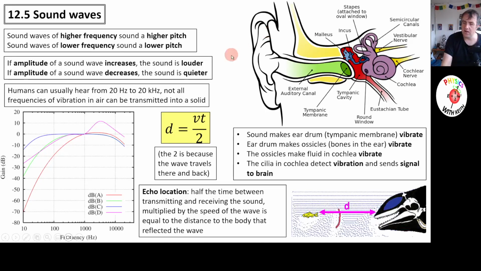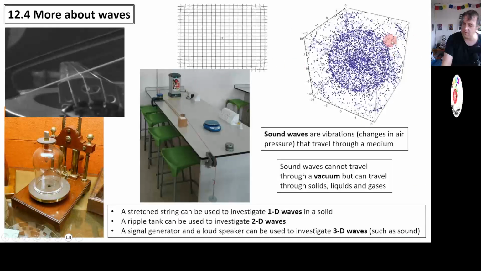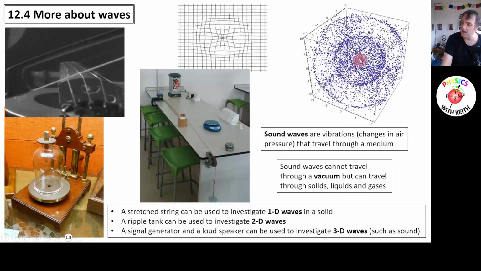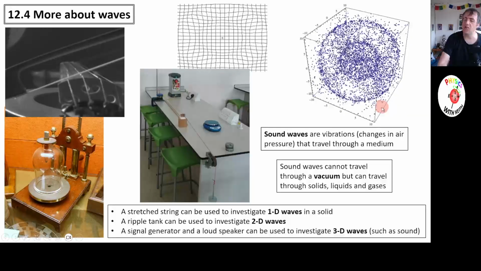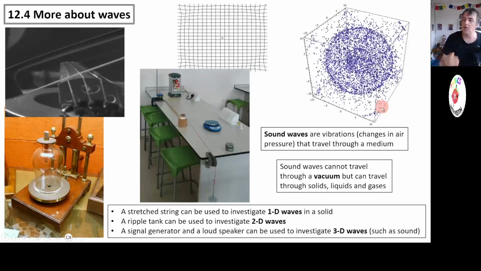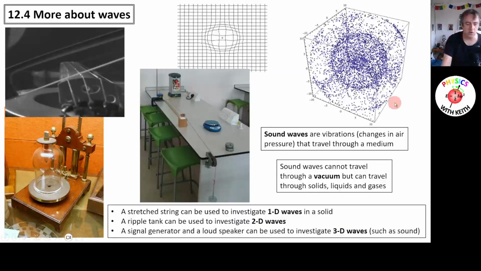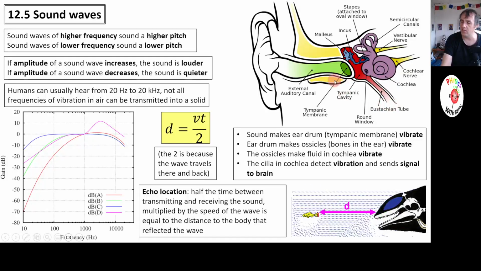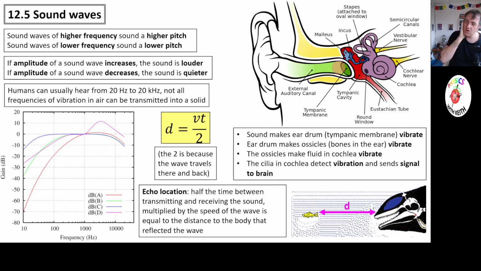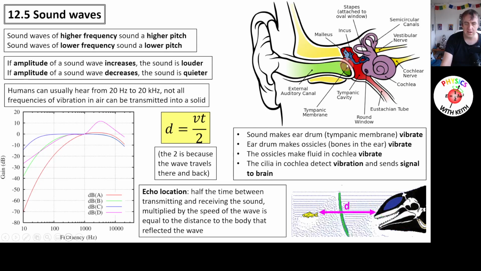Now with a sound wave, as we saw in the last lesson, in lesson 75, the sound wave is caused by the pressure of air going from high to low to high to low to high to low. That's what's causing this transmission of energy we call a sound wave. Which means that in this region on the outer ear, just outside the tympanic membrane, if there's sound, the air pressure is going high, low, high, low, high, low, which means the tympanic membrane is being pushed in, out, in, out, in, out.